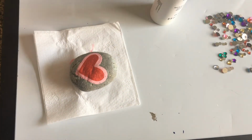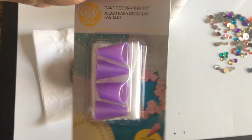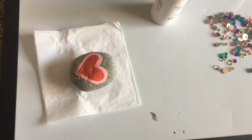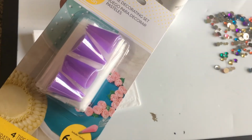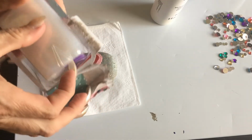So I got some of this ready mixed concrete patch, and I got some of these, and these are cake decorating tips and bags, because we all know that this is just for cake decorating, right? Not anymore. So today what I'm going to try to do is push this concrete, and since it's pre-mixed, it's kind of liquidy, through one of these and see what happens. I'm just curious to see if it sits up on the rock and what kind of a design it can make. So I'm going to open this up. I'm also going to be trying this on my mural too, but I'm not going to be using concrete. I'm going to be using joint compound instead, but that's a different video.